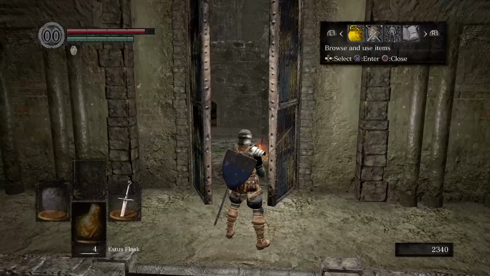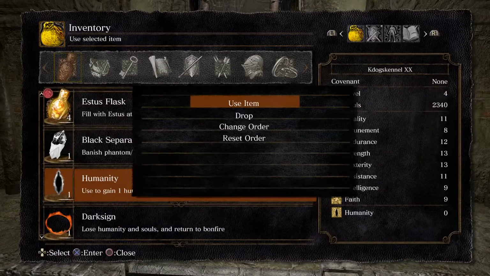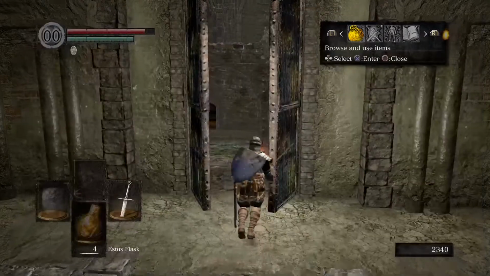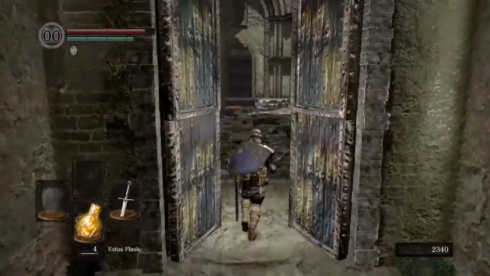What happens is you consume a humanity, you use it, but we're not going to do it at this point in time. Rare tiny black sprite found on corpses. Used to gain 1 humanity and restore a large amount of HP. This black sprite is called humanity, but little is known about its true nature. If the soul is the source of all life, then what distinguishes the humanity we hold within ourselves? Humanity is going to come into play later on. I don't know why I'm going the wrong way.